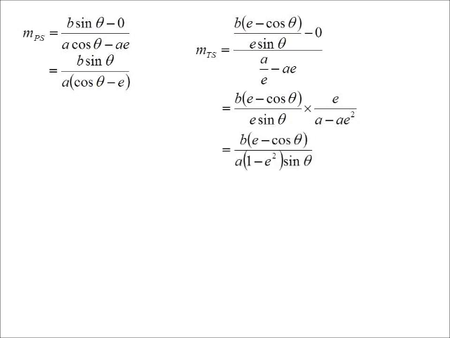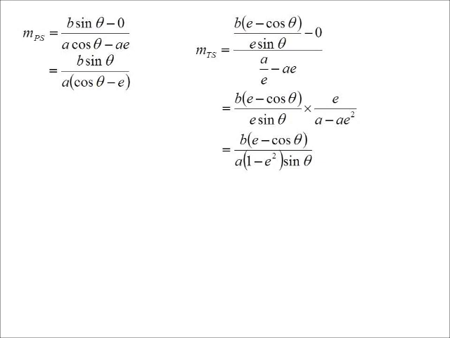Now, we want to multiply those two things together, but hang on, before I do, because I notice what I'm multiplying it with. Remember, I'm going to multiply these two things together, and I want to get -1. So I'd like to see things in the numerator that'll cancel with things in the denominator. And I can see I've got cos theta minus e and e minus cos theta. I know that's going to cancel and leave -1. That's good. But other than that, the sin theta will cancel with the sin theta. But then I've just got b on a, whereas over here I've got b on a, 1 minus e squared.